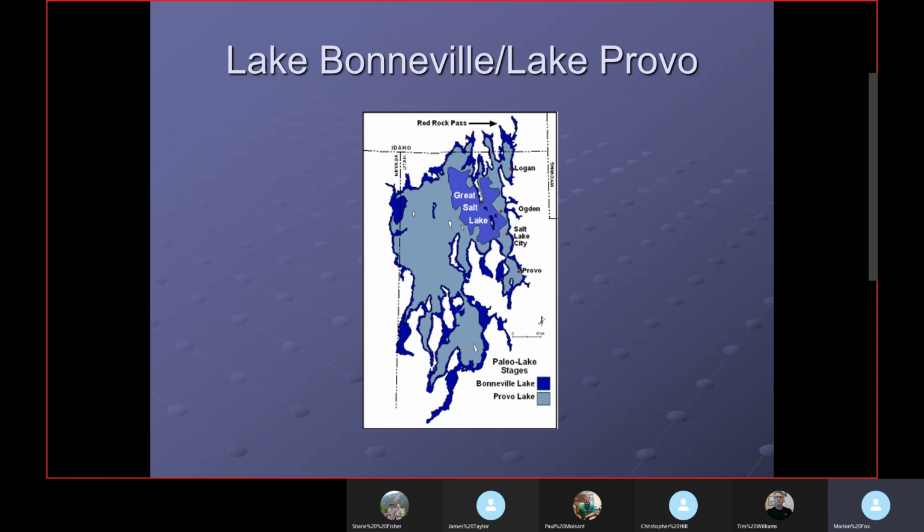Of course, when it does this, the weight of this large amount of water would begin to lift off the continent, off this area, and this would uplift. So this region would rise up a bit. So we'd see a rising of it due to adjustments in isostasy, I-S-O-S-T-A-S-Y, isostasy. Now, Bonneville Lake and Provo Lake are the paleo lakes, the old lakes.